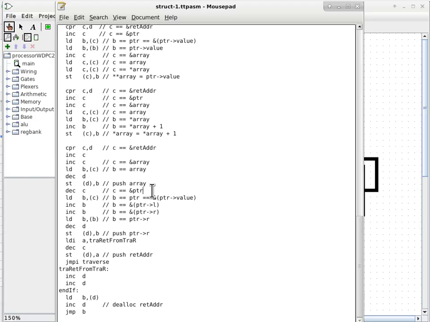So let's check, make sure that register C has array. Yep, that's how we got to array. When we decrement C, C becomes a pointer back to PTR. And then we get PTR itself by a load. And then we increment it once to get to L. We increment it one more time to get to R.